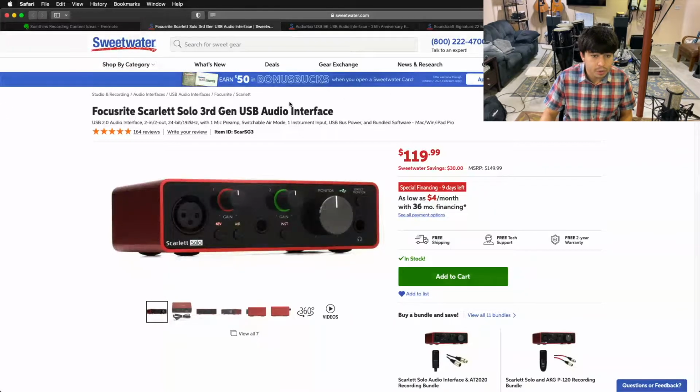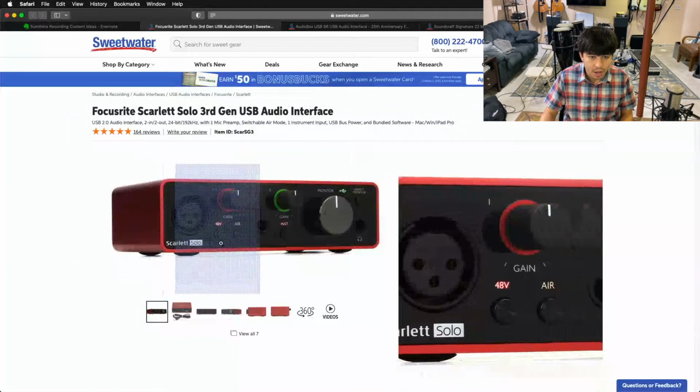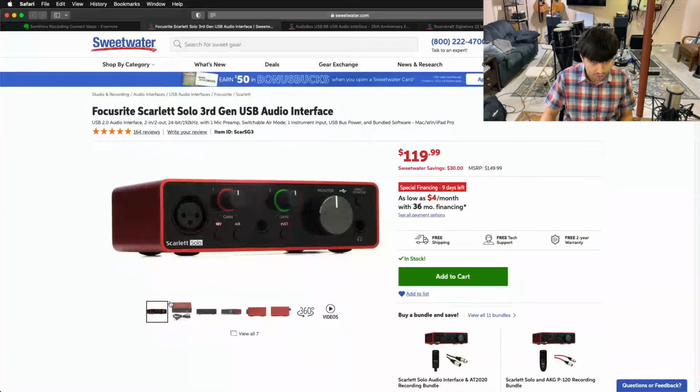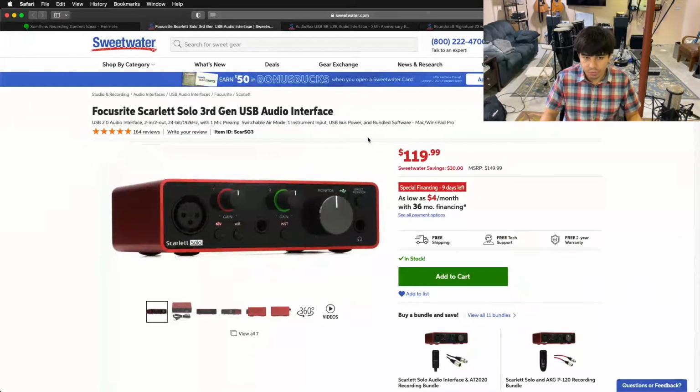When considering inputs, this is technically a 1 or 2 channel input interface. We have 1 XLR input here, and we have our 48 volts if we need that, and we have 1 1/4 inch input here. So that's technically 1 input apiece, or 2 inputs if you're plugging your mic and your guitar in at the same time. This is a basic little interface to get you started if you're just jumping into the home studio experience. It's a little bit pricier for this kind of interface at $119.